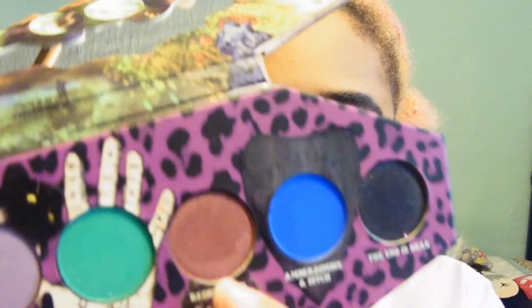That is super pretty. It looks more white on camera for some reason, but the reflects are so nice. I like that. But again, we shall see how it dries. Do people usually go in whilst it's wet and fan out the edges? I don't know how I'd feel about that, so I'm just going to let it dry on its own for a little bit. But I think what I'm going to do, keeping it shimmery still, is go in with Red Rum there.